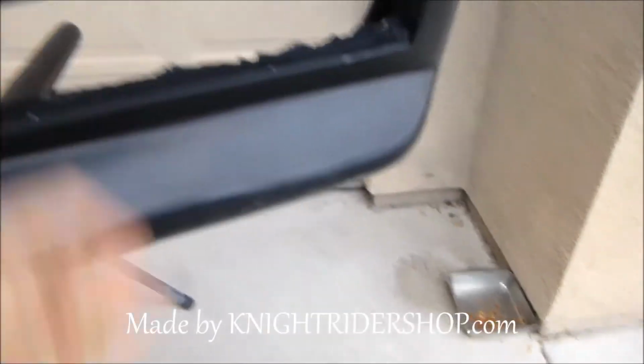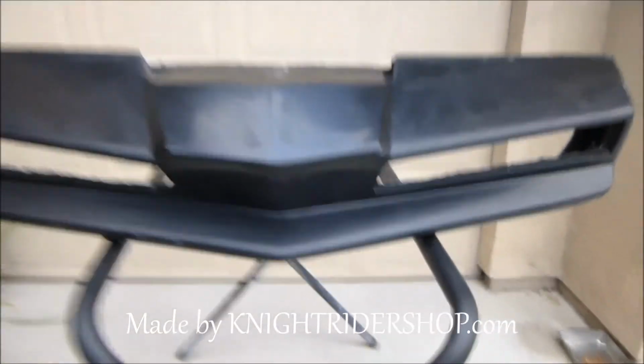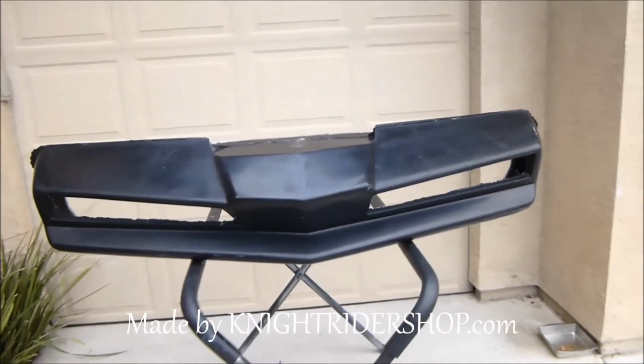You can see it on the side and down here at the bottom. So all that hasn't been sanded down yet. Same in here around the grills. But this one came out pretty good.